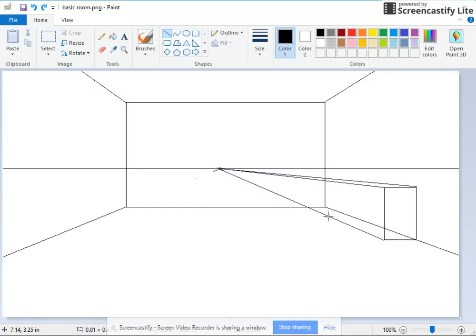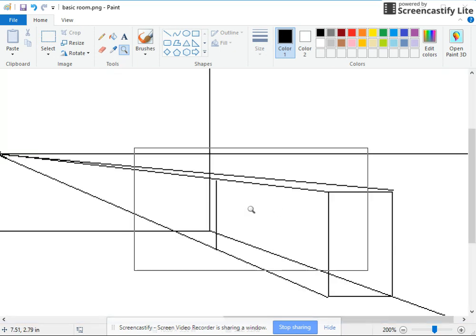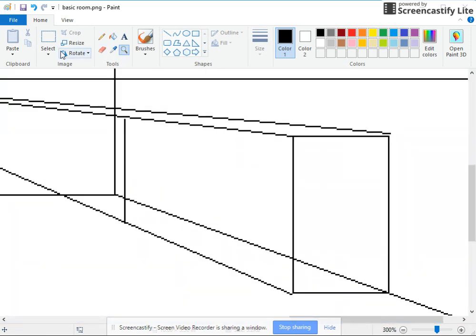So I'm going to stop mine about here, and I'm just going to use a vertical line that goes straight up just for that one side. You can see there's one side, and then I'm going to go off of it. Now this is getting really small, so I'm going to use my magnifying glass tool, and I'm going to get in here, and I'm going to make sure that I've got that as well, as good as I can, and draw that horizontal line that goes across the top.